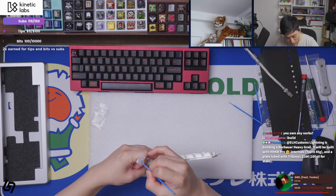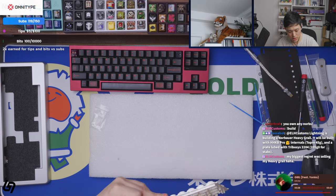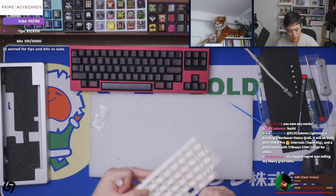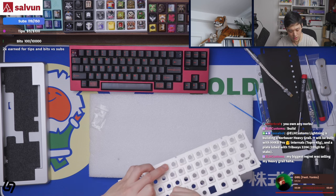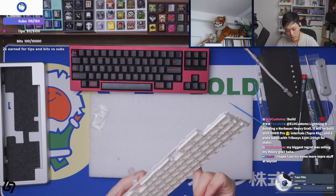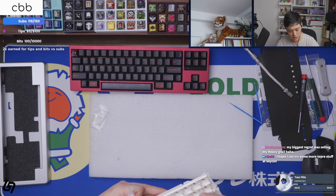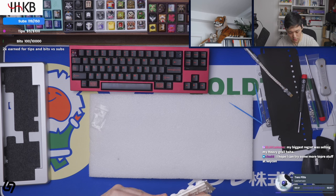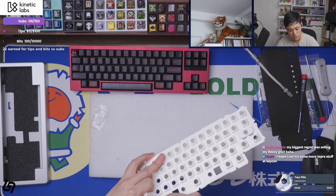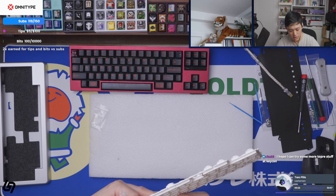You own any Norbs? I used to. My first Norbauer case was a Norbitouch. I had a Novatouch for the first 3.5 years or so of the hobby, with the Norbitouch case for it in warm gray. Later on, I got rid of it because I was moving on to other MX customs, and I liked my HKB enough that I decided the Norbitouch was not needed. So I got rid of that a long time ago. I still have a Norbitouch case, but I don't have a Novatouch anymore. For that one, I just have Cooler Master Master Keys Pro internals, so MX internals, and I keep that at work.